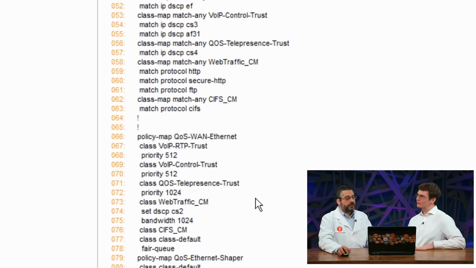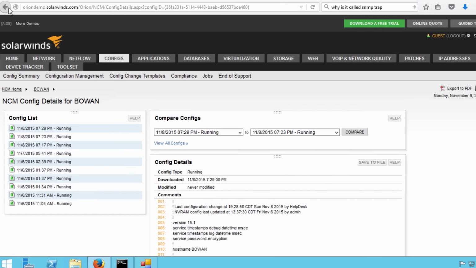No, it's not. So there's a few different things. First of all, just like you can back up the config, you can push the config out. So really, in that disaster scenario, you know it's broken, or you get a phone call at 2 o'clock in the morning, hey, this thing just completely is belly up. Like, what am I gonna do? You say, no problem, go grab the spare off the shelf, because we are thoughtful network engineers who have spares. You grab the spare off the shelf, rack it, configure it with this IP address. That's all you need to do, because then I can actually go in and restore. I'm going to go back one screen.